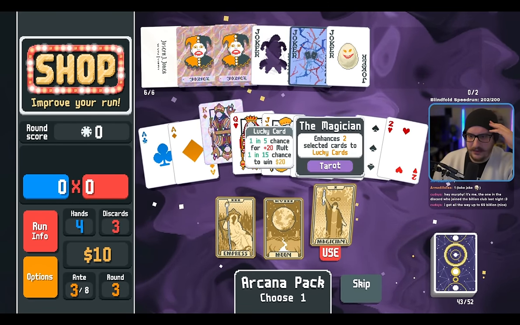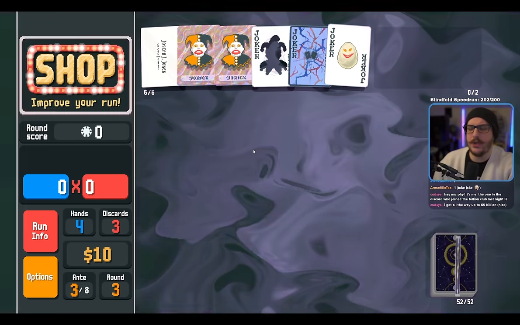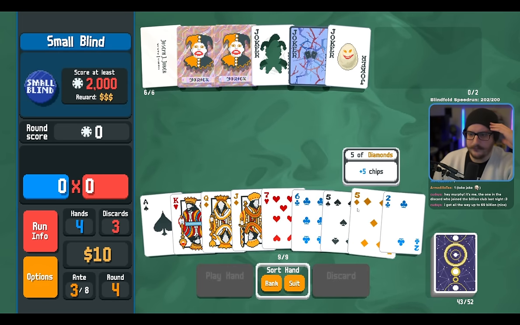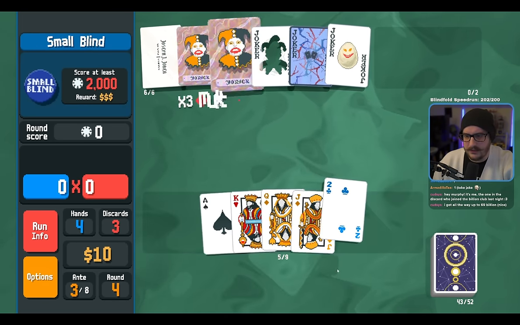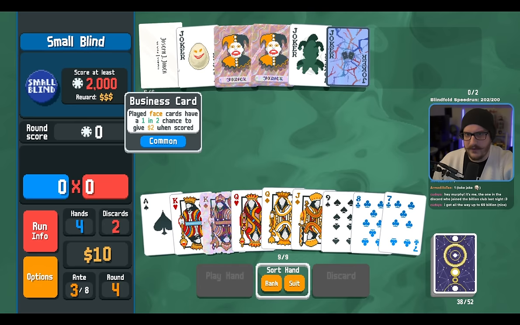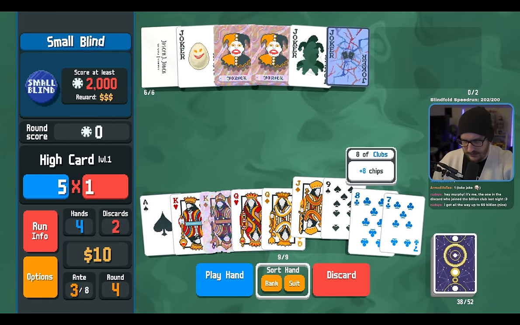Heck yeah. Let's make you... Oh, I can do two. I'm an idiot. Oh, well, we got ourselves a foil lucky king now. Now we just start discarding. We start discarding like crazy. Look at that. They're both up to X3 now. We have a ton of X mult. We got some money to work with. You know, we're sitting pretty right now.